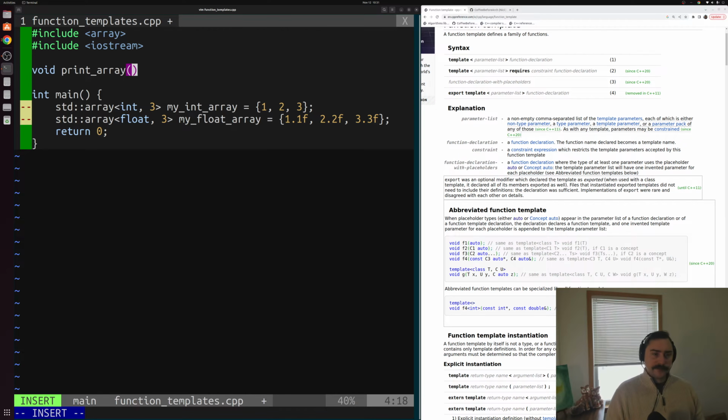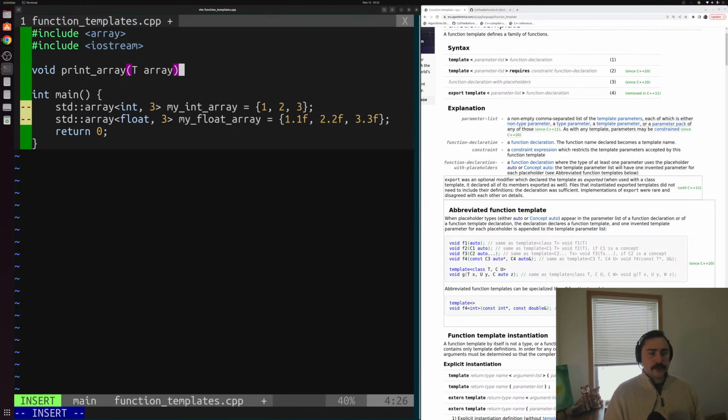Now, inside of our parameter list, what are we going to put here? Well, we know we want an array of some type here. So instead of saying exactly what that type is, we'll just put a placeholder name in here. So maybe we can put T, or we can put something like my array type here. It really doesn't matter what we call this name. It's just a placeholder. So we'll just leave it as T for simplicity. And oftentimes you'll see this variable T or this name T when you're working with templates and looking at these examples.